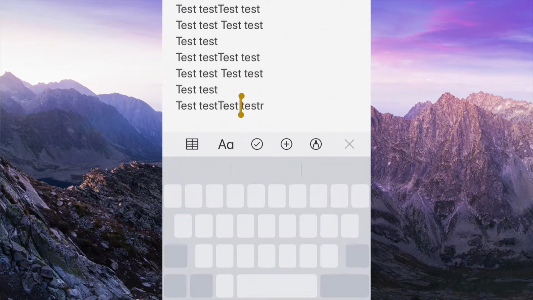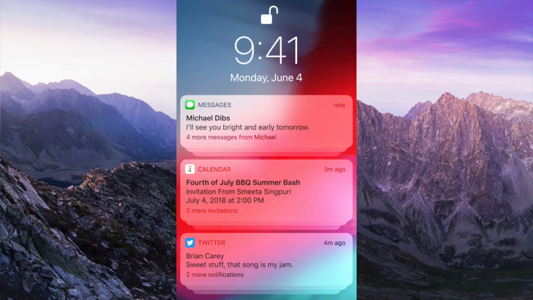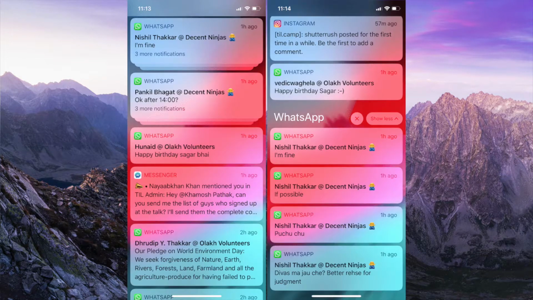If you want to turn to selection mode, don't remove your finger, just one click on the gray area, and it will turn to selection mode. For notifications, they are now in groups, which is very nice. It's better than before. Arranged like this, it's better when you have so many notifications, and you just tap on the group and it will open.